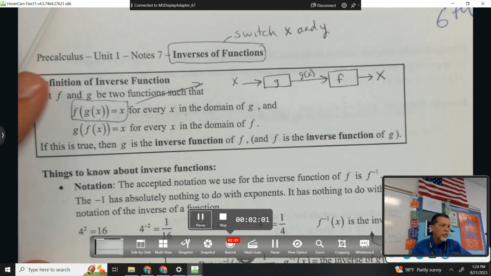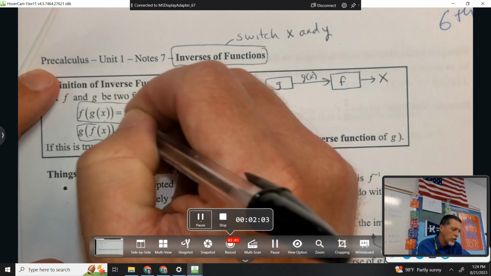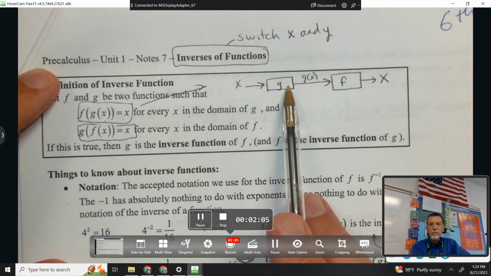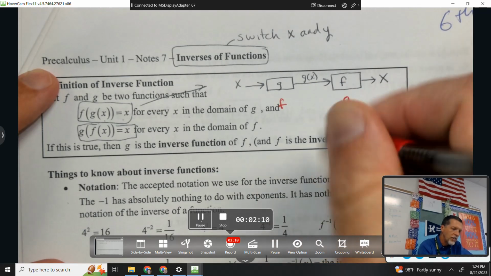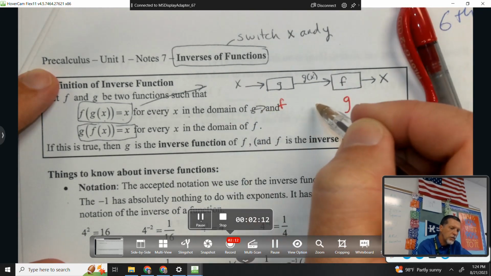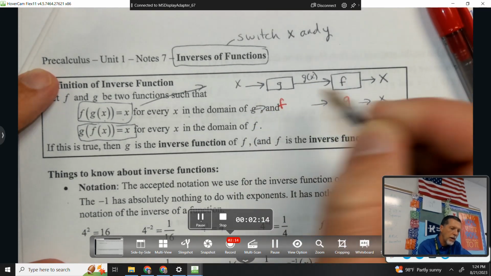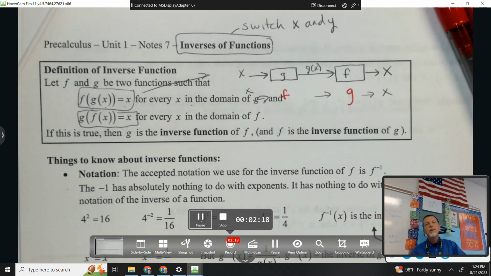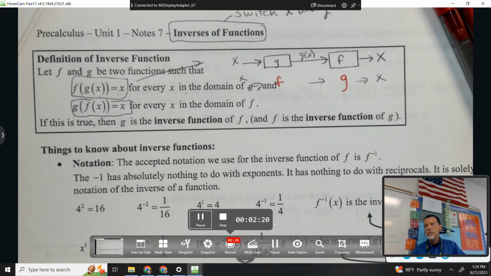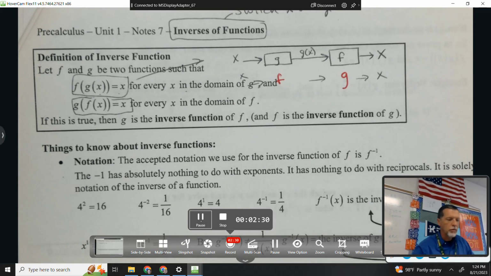And you have to make sure that both things are true. I'm not going to draw the other picture, but it would be the same type of thing. You would just have f first and then g. So f would do something, g would undo it, and you'd be right back to x. If both of those things are true, then they are inverses. For us, it's never going to be where one is true and one is not, because that takes a really weird type of function to pull off, weirder than we want to mess with.